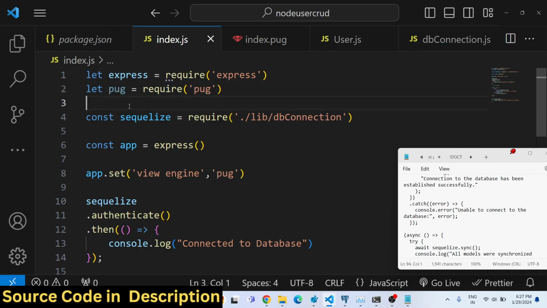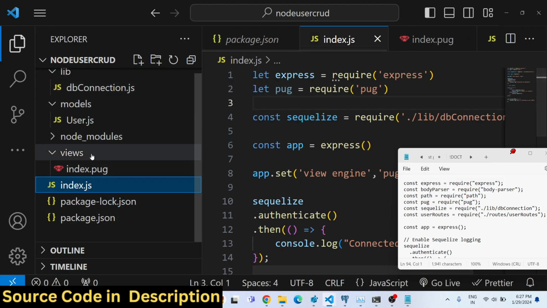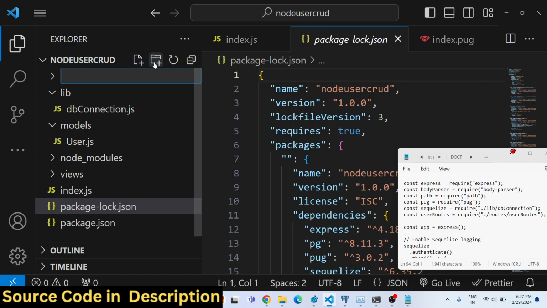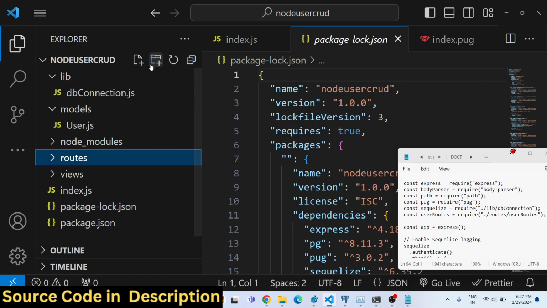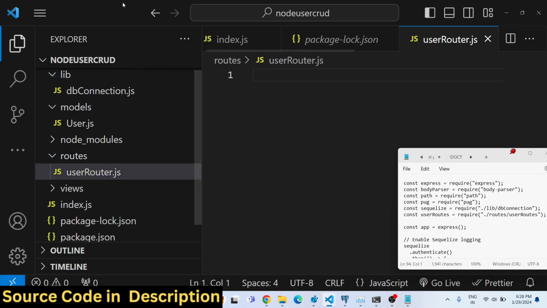We are requiring it at the top. And then we also need to make a separate folder for all the routes that we will be using. So simply make routes, and I will call this userRouter.js.